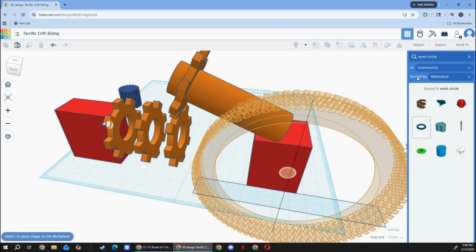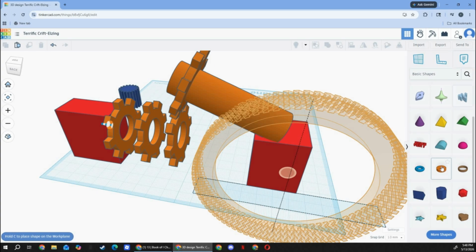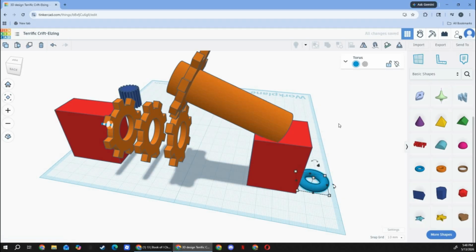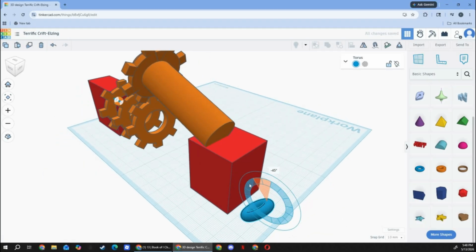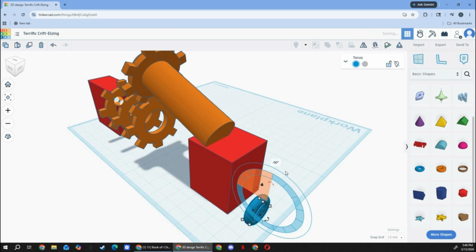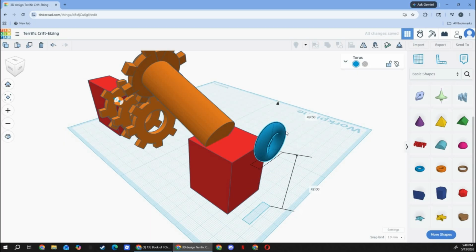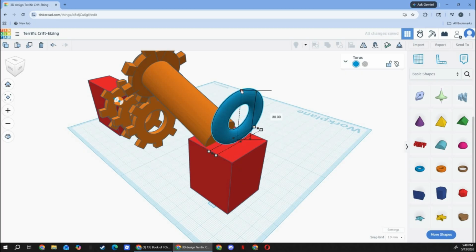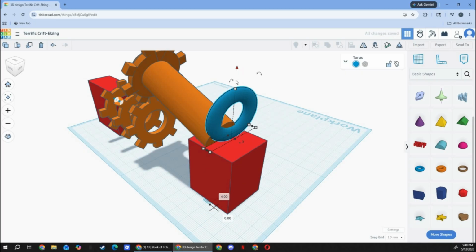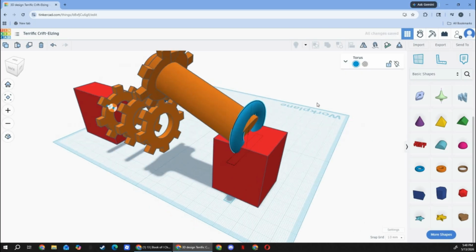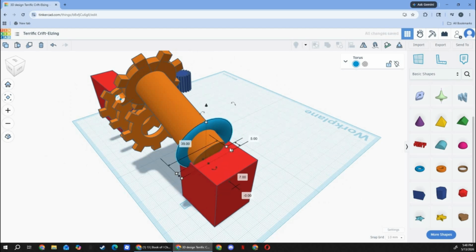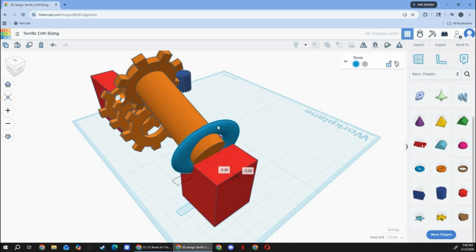Let's see what happens. Okay, I think I broke the SimLab.